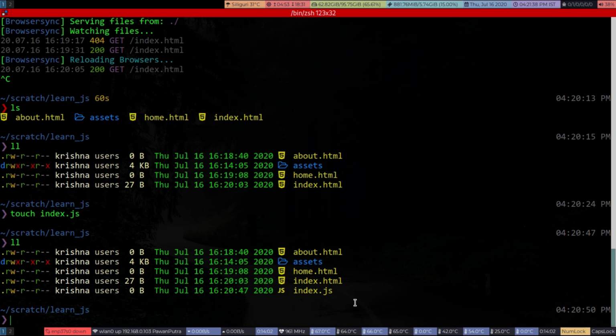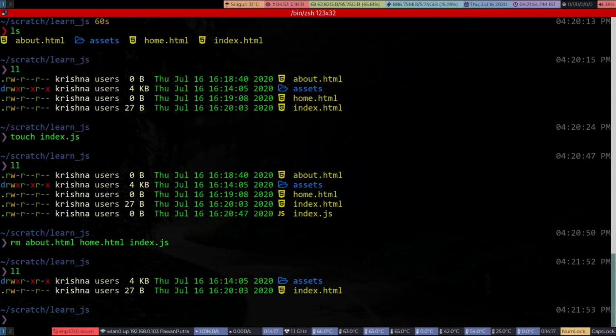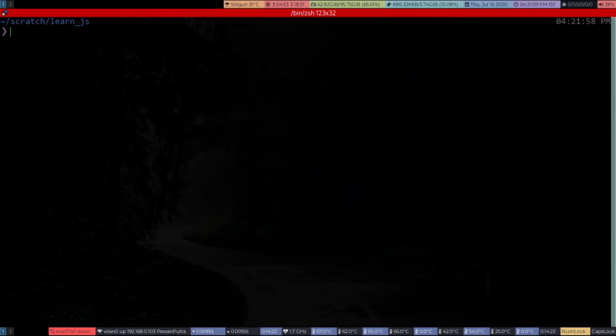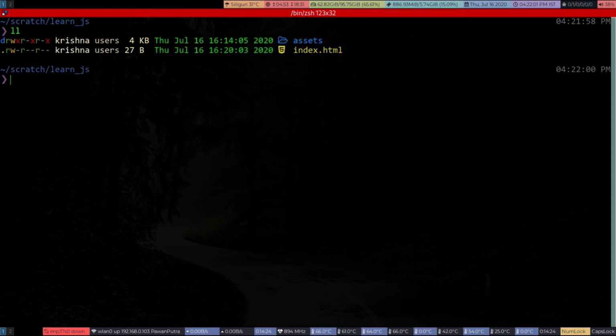Okay, so when you have a complicated web project, then you actually do it that way. But when you're learning, at the beginning stage, this is how you should structure your files and folders. You make a folder. Inside that folder you make an index.html file. You make another folder, naming it preferably assets. Okay, you can name it whatever you want, data or whatever, but you should always follow the industry standard.